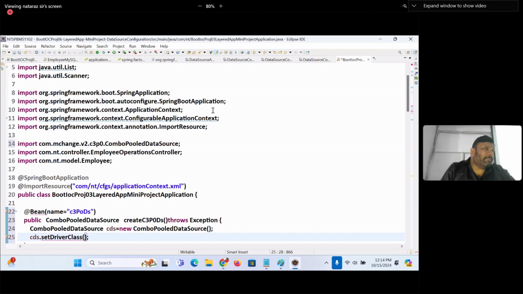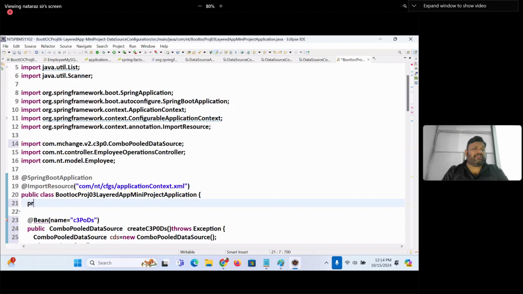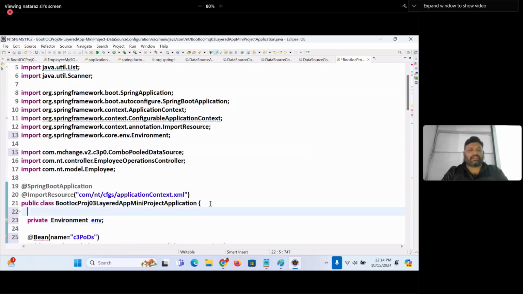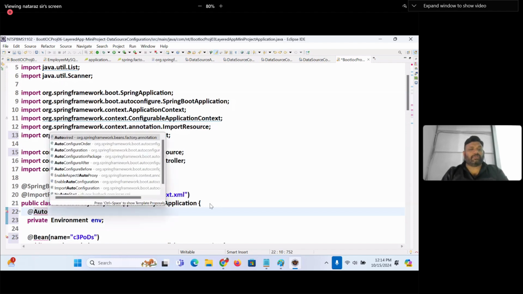Instead of hard coding, better to collect from where? The properties file. But you know that everything in the properties file will be stored into what object, guys? The Environment object, right, guys? Okay. @Autowired. Super, guys.